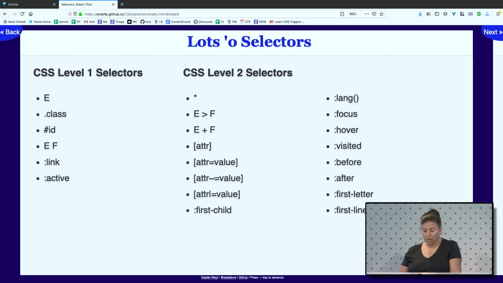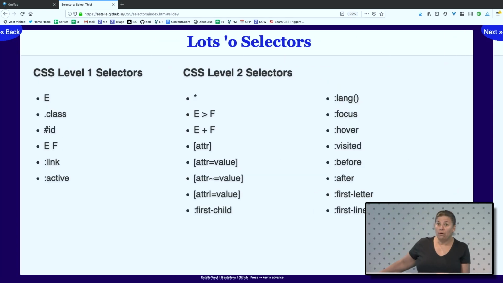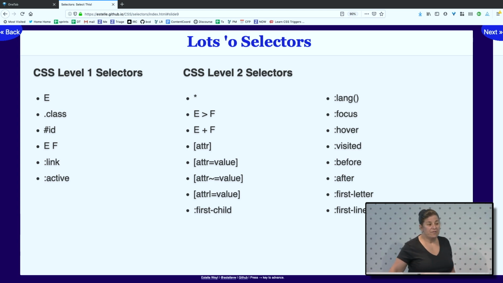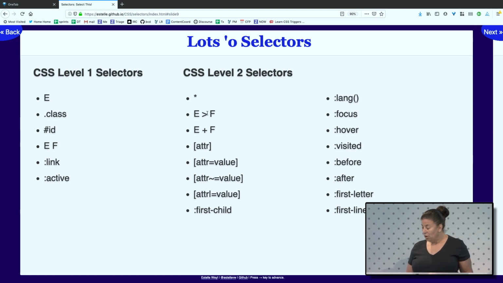Okay. So over on the left is the selectors in level 1. In selectors level 2 and 2.1, we got a whole new slew of selectors, and we're going to cover all those today: global, child combinator, adjacent sibling, some attribute selectors, some new pseudo classes, and 4 pseudo elements.